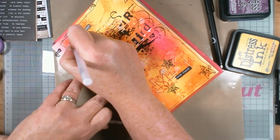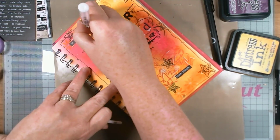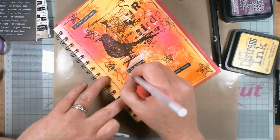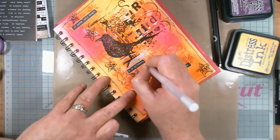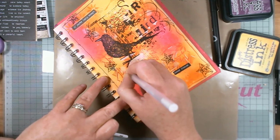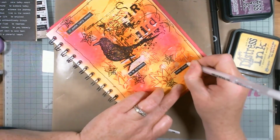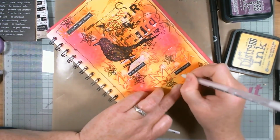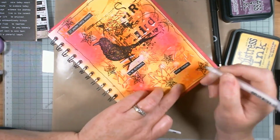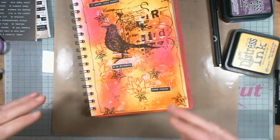I'm just going to highlight around here. Just bringing the white in. I don't want the corners to touch. This is just to say, look, here's the sentiment, have a read. What you're doing when you're creating is just telling the eyes what to look at, what's important. Your background, you want to stay at the back, but if you make it interesting, people then start to look into your work.